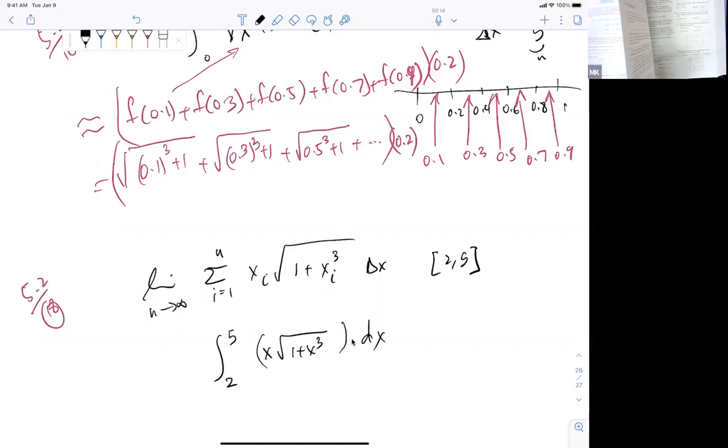Now they refer to theorem 4 for the next set of problems that I want to look at. Let me just confirm that theorem 4 is basically just doing a limit of Riemann sum using your right endpoint calculations. We did that in the first video that I did on this topic, but let's just do one of these to make sure we are familiar with the process. So let's just do number 21.